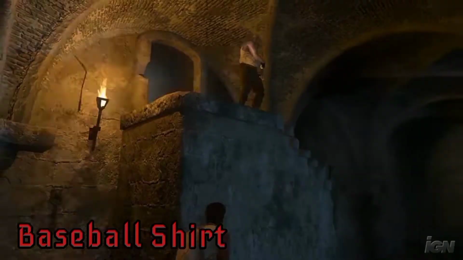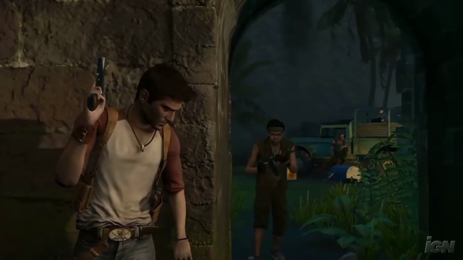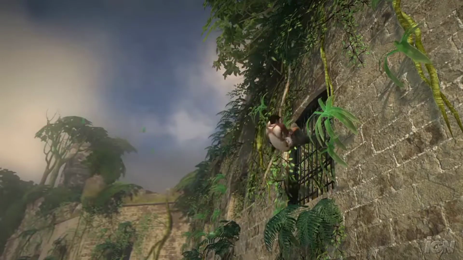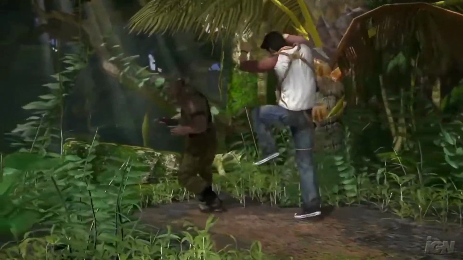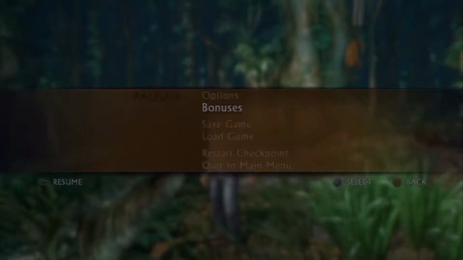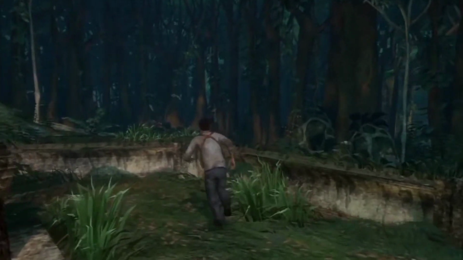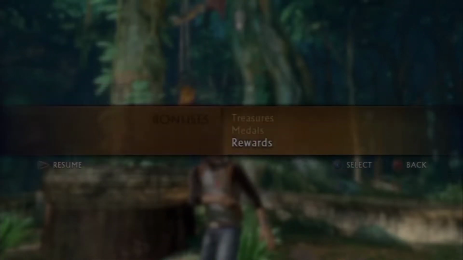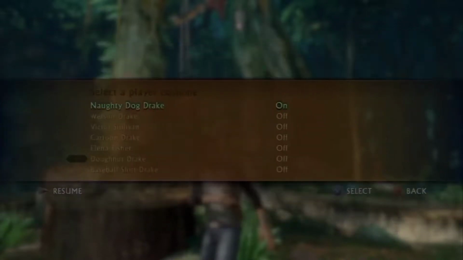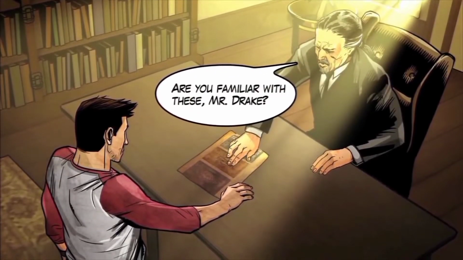Baseball shirt. This is a shirt worn by Nathan Drake in the 2006 E3 premiere of Uncharted Drake's Fortune, but this isn't present in the campaign of Uncharted 1, but can be unlocked by a cheat code in the PS3. Left, right, down, up, triangle, R1, L1 and square will give you this costume. In Uncharted 4, Nate wears this shirt for the entirety.